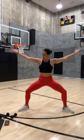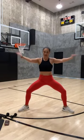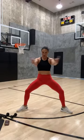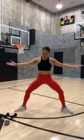Plie squat, arms out, little lifts, little lifts. Arms are nice and straight. Five, four, three, two, bring it forward and open. Right here. Eight, seven, six, five, four, three, two, hold it out, little lifts up. For eight, go lower. Seven, six, add a pulse. Five, four, three, two, one.